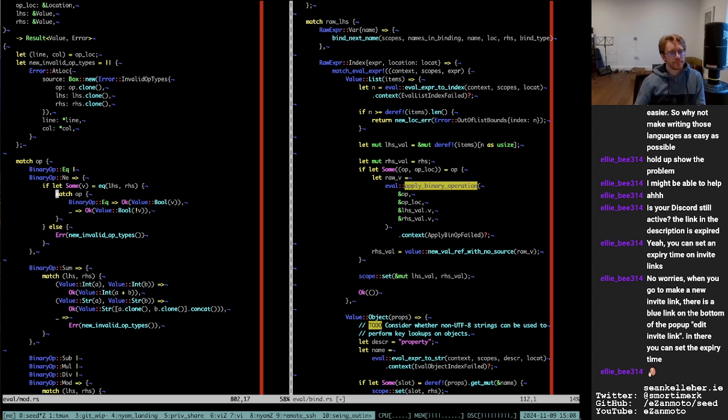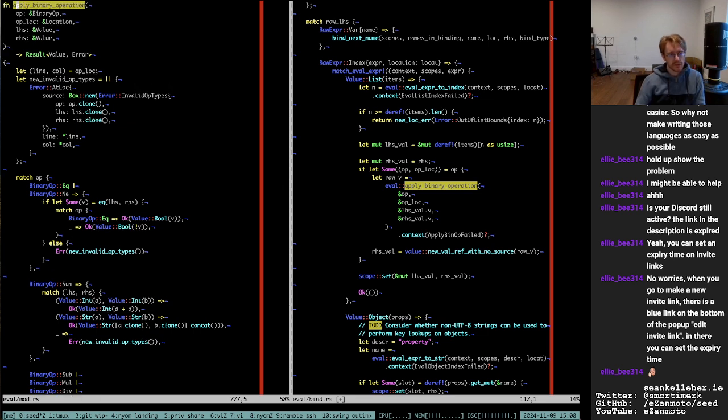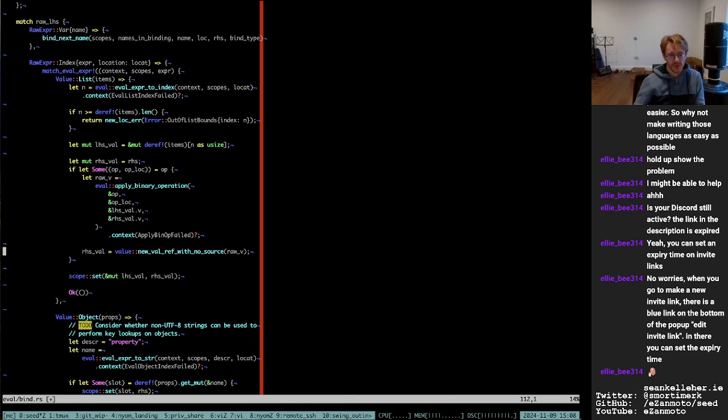It would be a bit complicated to add it to all the exit points. I could just duplicate the function and map new valref with no source onto it. It's fine the way it is.